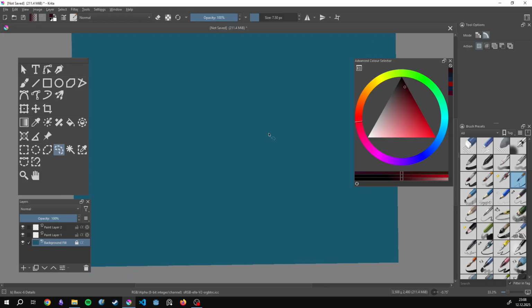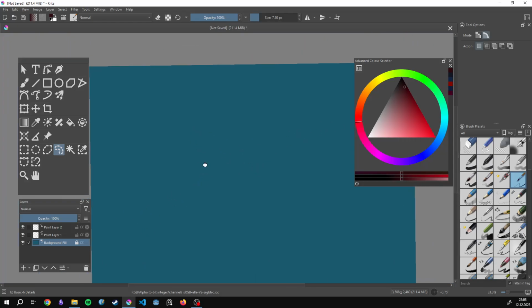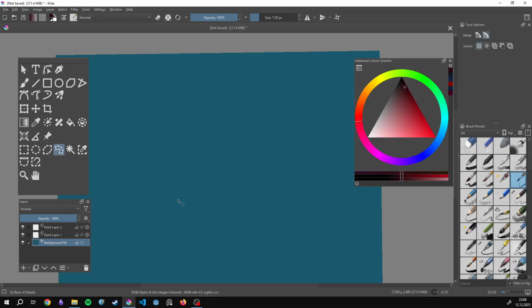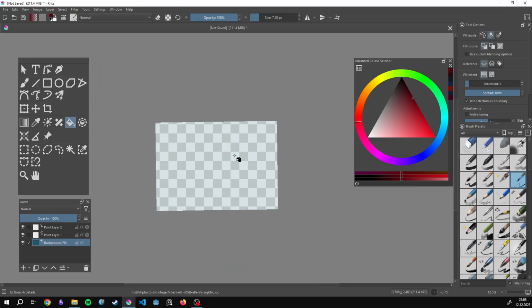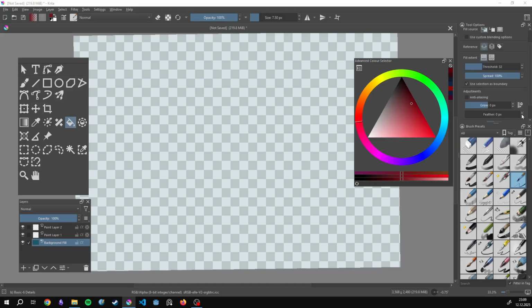So, first, I think I'll change this background that I have here a bit. Because I added it as a fill layer previously, I can now just unlock it and go in with some different tone. I'll click F, which is the shortcut for this fill tool, and now I can just paint over it. All that just painted transparently. I did not mean to do that, which is just confusing actually.